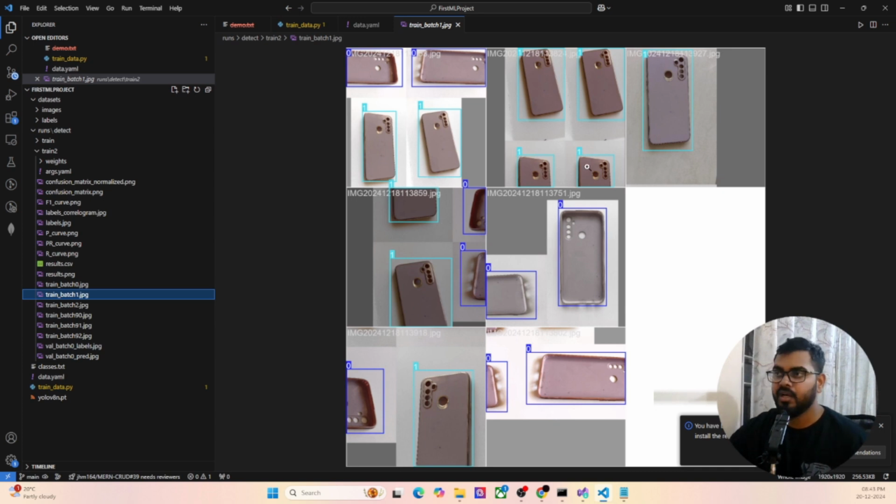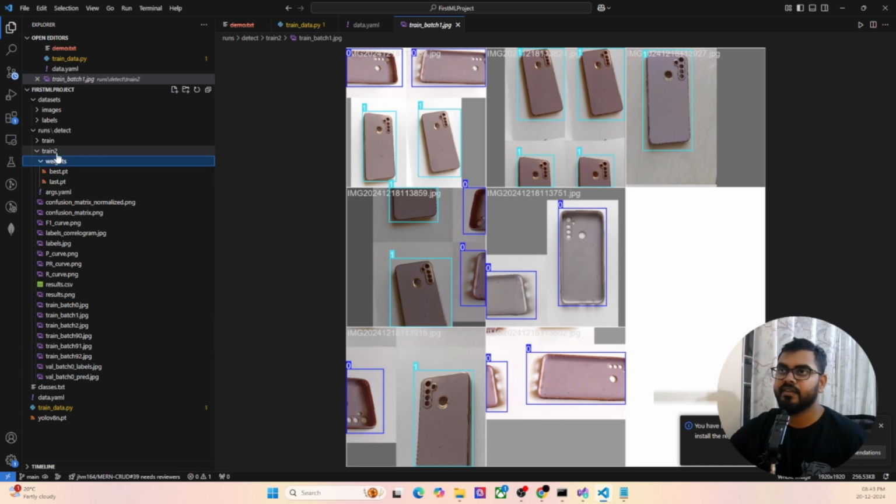So that means our training is kind of successful, but it depends on the end results obviously, so we have to test it. Let's go to the weights folder, which is inside the train 2 folder. In here you will see two different pt files.